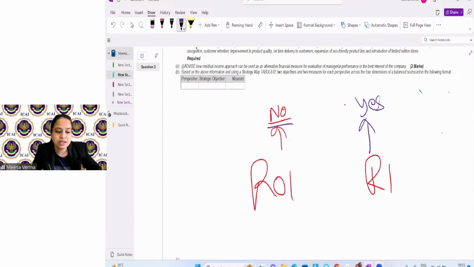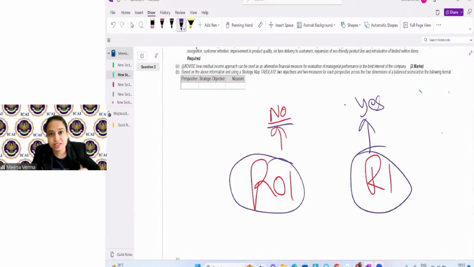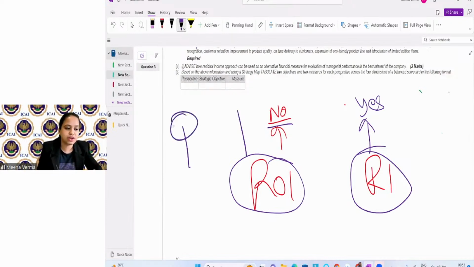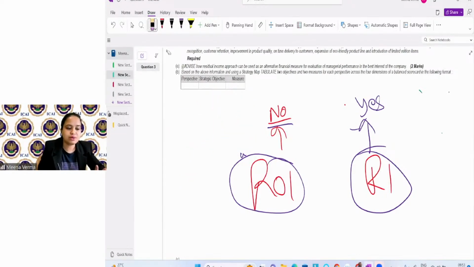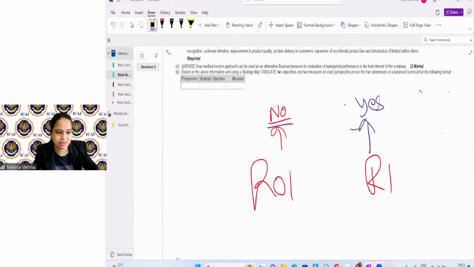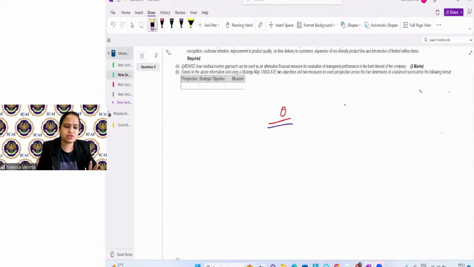But the point is that if we consider these two financial parameters, the answer may come different. When you're taking the decision and the alternatives have a huge difference, like here it was around crores and this value was around lakhs, it is not good to consider return on investment. Then residual income is okay. We have also learned the limitation of using residual income, but that's okay. We don't need to discuss all such things.